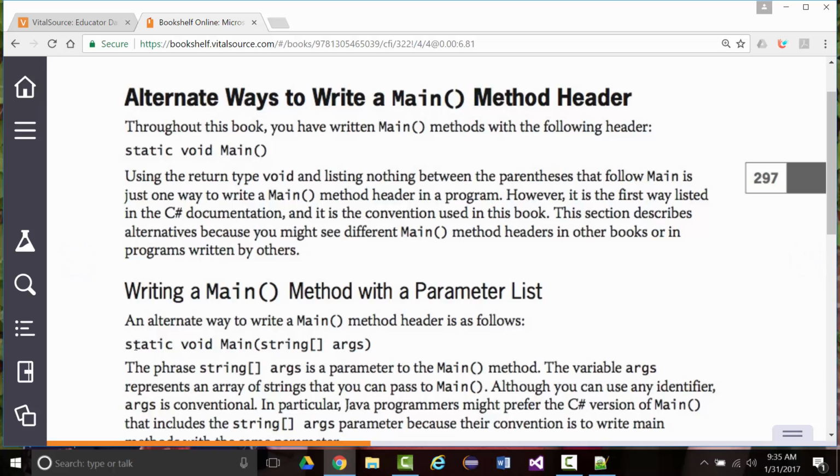string bracket args. You might say, well, why would you ever want to do that? Let's assume that I'm going to create a program called write your name, and I'm not going to ever ask you what your name is. In other words, when you run the program from a command line, you pass into the program Jeffrey, Paul, and Scott. Those would be these arguments, an array of strings. And if that confuses you, we're not going to use it, so don't worry about it.